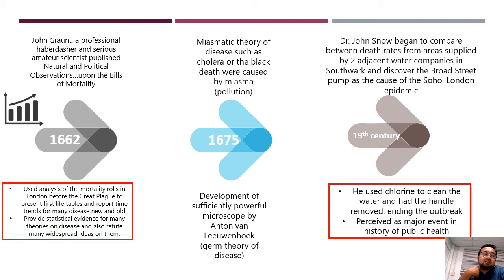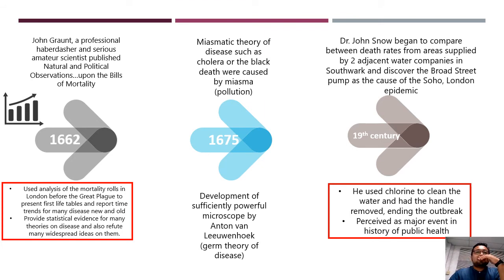Okay, so daripada Great Plague ni, dia nampak ada banyak kematian di London dan mula mengkaji what causes the mortality, high mortality rate, and that's the beginning of the analysis ataupun mencari sebab kenapa berlakunya sesuatu disease dalam sesuatu population. Mana kita dah bincang sebelum ni, epidemiology ni adalah disease of population, of group of people, bukannya individual.